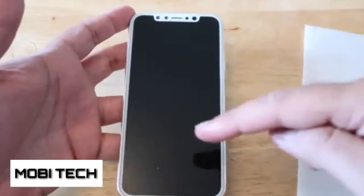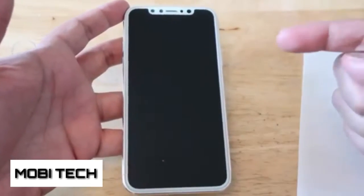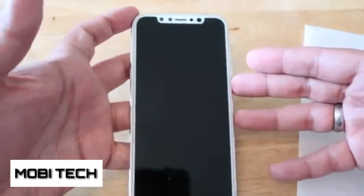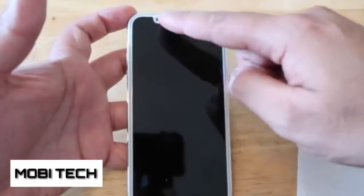Nothing on the top. And then at the bottom, let me move this out of the way, you've got the stereo speakers. Would we have stereo speakers at the top like the iPhone 7 and 7 Plus? We'll have to wait and see. And then you've got the lightning cable port over there.